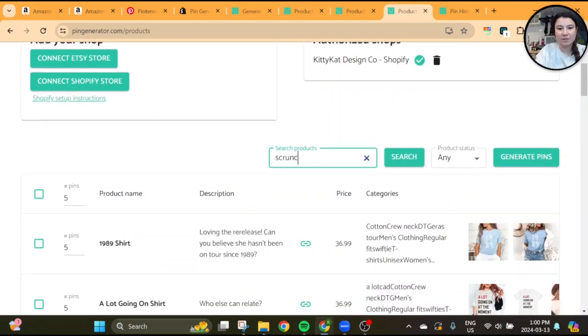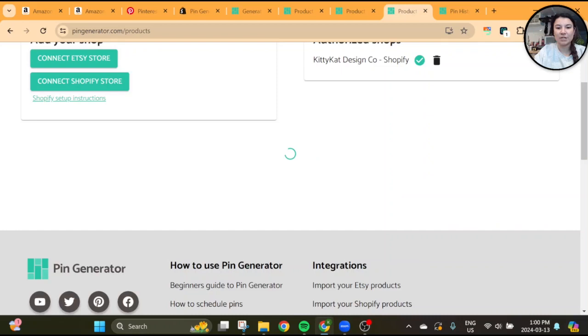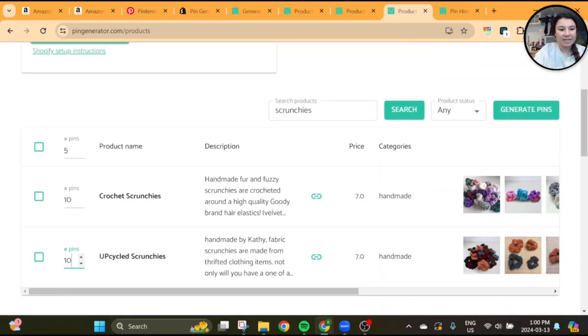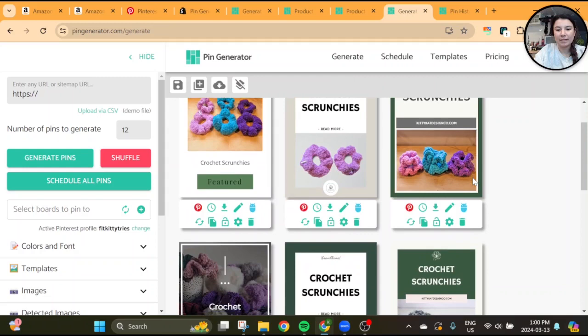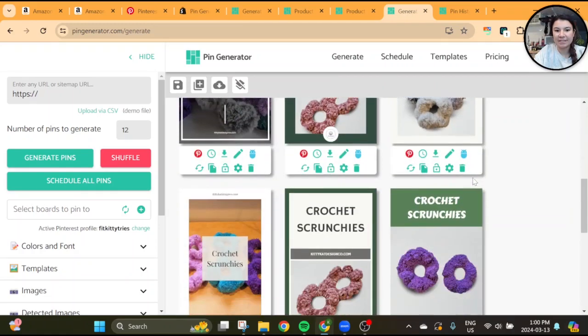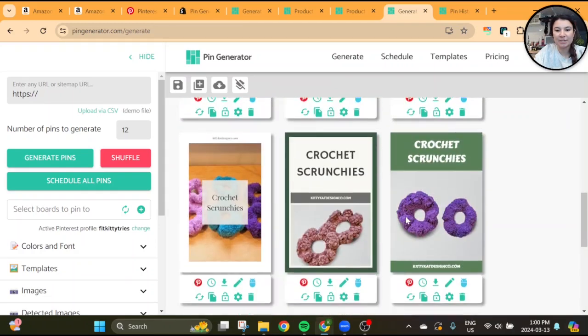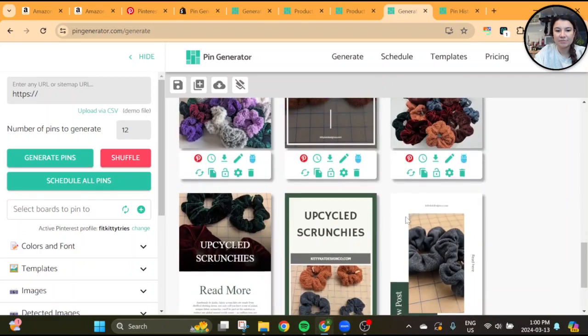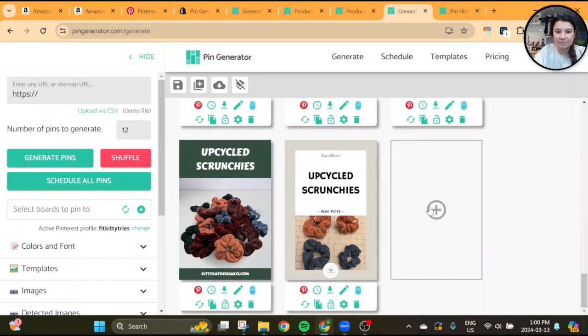So I have some scrunchies in here that I think would be cute on Pinterest. And you can decide how many pins you want. Let's do pins for both. Click on Generate Pins. And there we go. We've got some different pins created. That one's cute. And again, you can go for more pins.